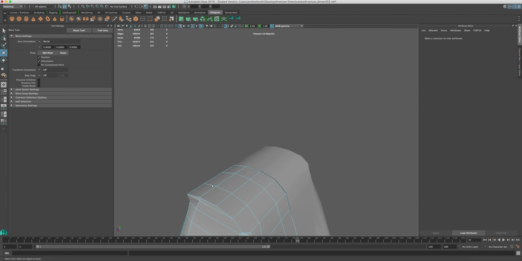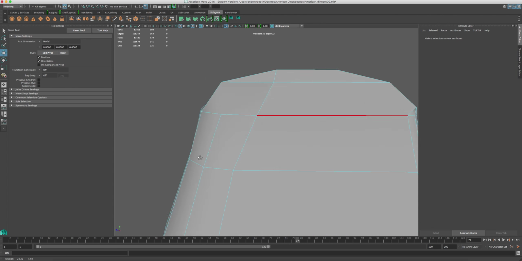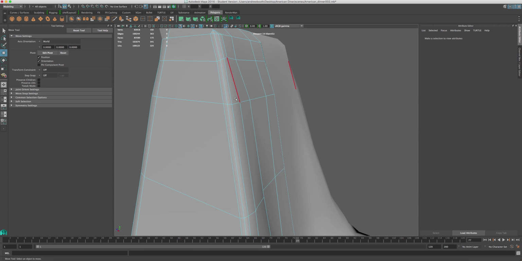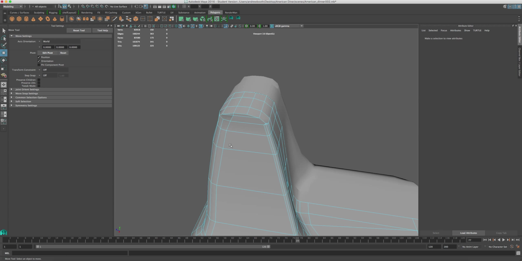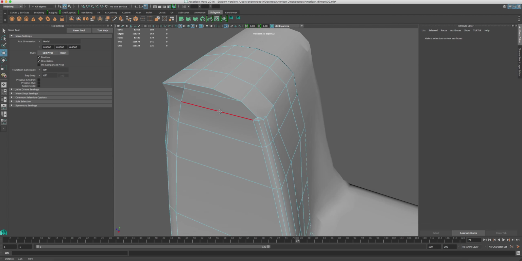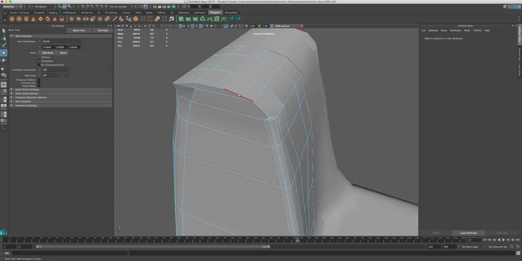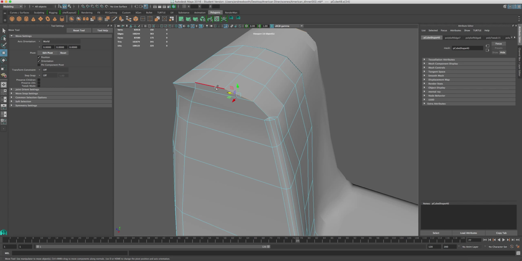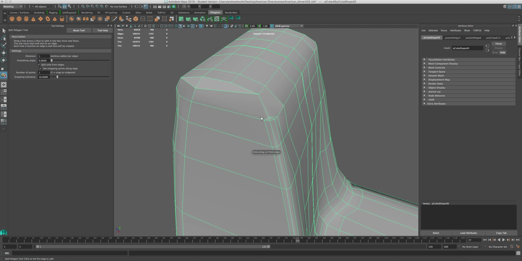So now it's time to correct this bit here. So what I'm going to do, as you can see, there are more edge loops this side. So what I'm going to do, put this in first of all. I'm going to fix it.